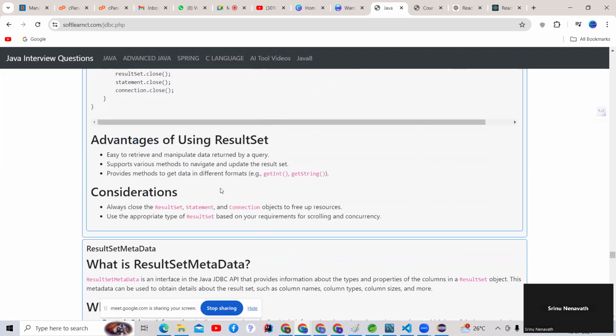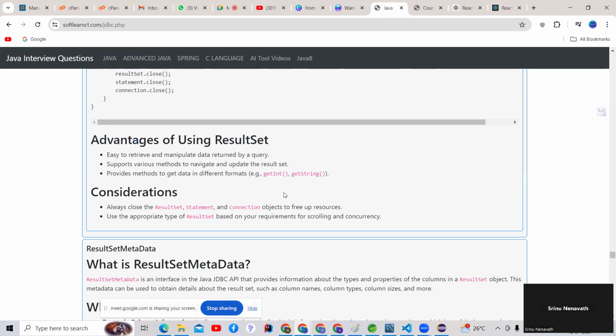And what are the advantages of the result set, and what considerations I'm going to give here, guys. See here, the advantage of the result set is that it is easy to retrieve and manipulate data returned by a query, supports various methods to navigate and update the result set, and provides methods to get the data in different formats. Example, the get int method and get string method, right guys?